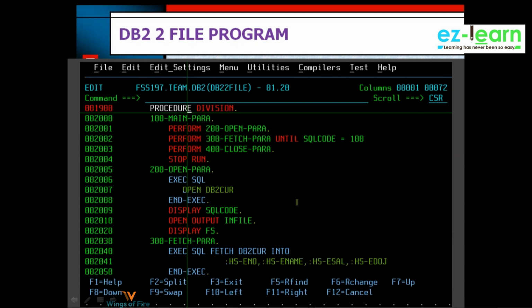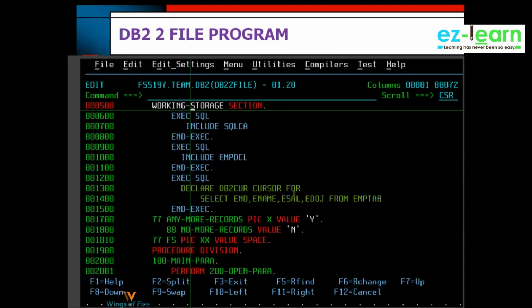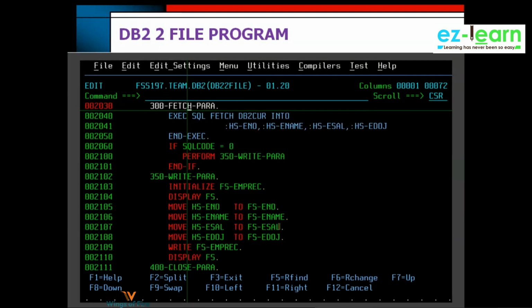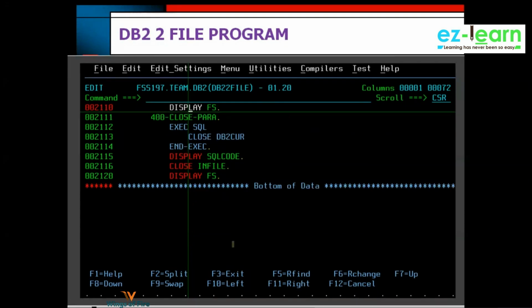So remember, the variables you give in select are the only variables in the virtual table, and the only variables you are going to fetch into the program. Select the variables whichever you want, from one or more tables. You need not select all the variables. After fetching, since here we are writing into a file, there is a write record, and finally close.